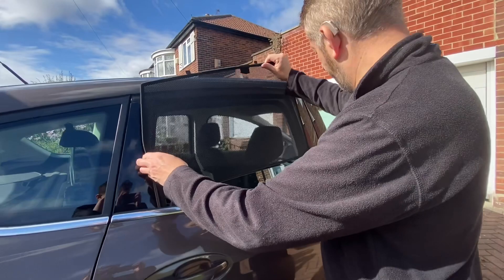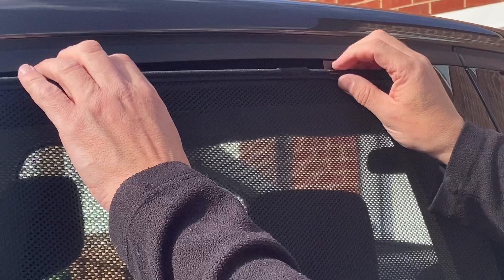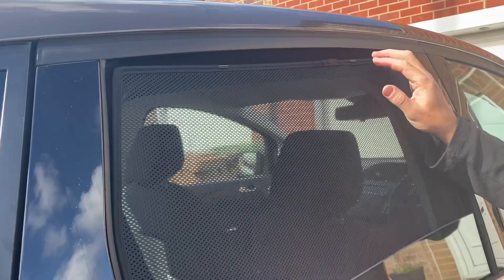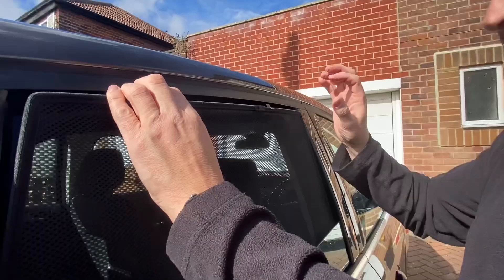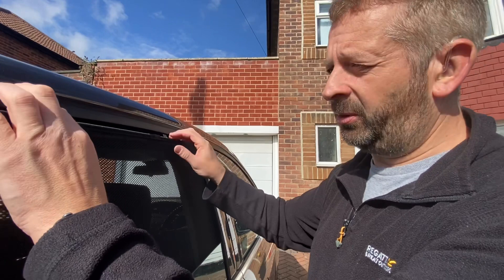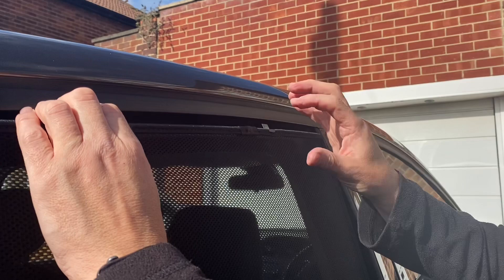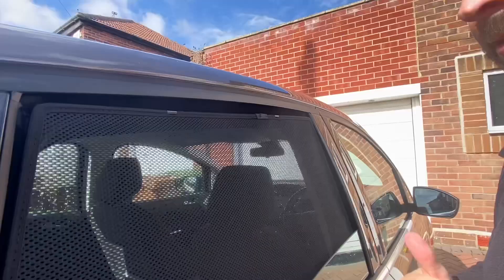On this particular car, you slot the shade into the gap between the window. This is the critical part: whether fitting from outside or inside, you need to bend the shade down and the flat part of the clips needs to slide up under the trim. Don't bend it too much — a key thing when fitting shades is do not force the bend into a crease because you'll damage them, it invalidates the warranty, and it destroys the shade. If you find you're really forcing it, email for advice.